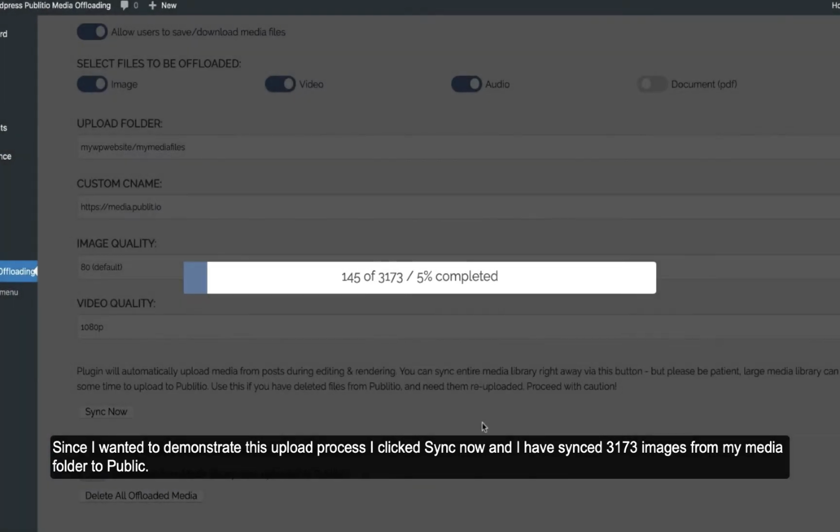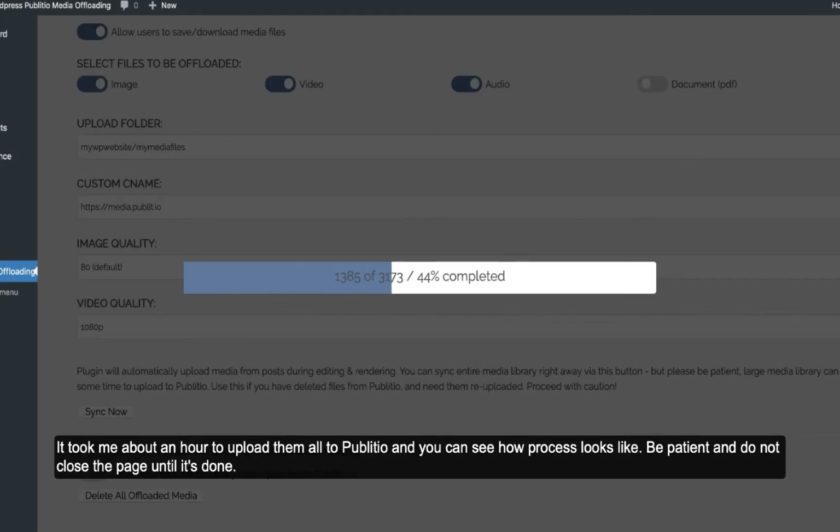Since I wanted to demonstrate this upload process, I have clicked the Sync button, and I had 3,173 images in my media folder, and it took me about an hour to upload them all to Publitio, and you can see how the process looks.